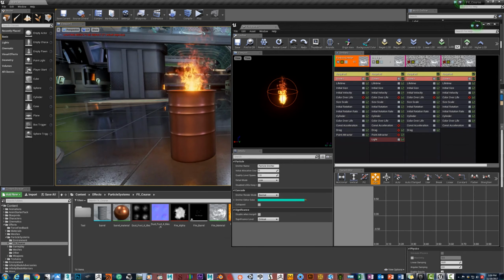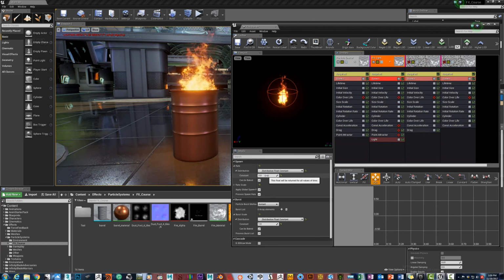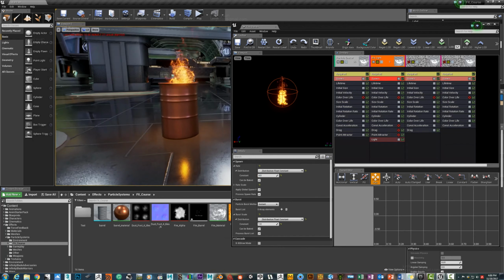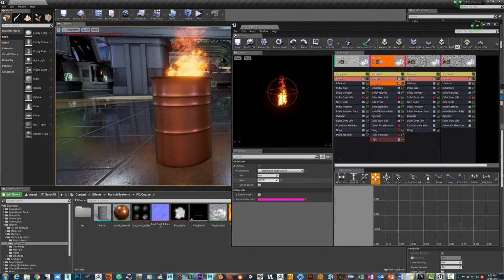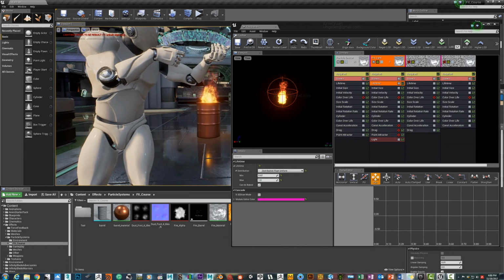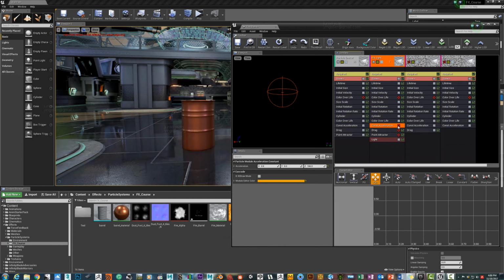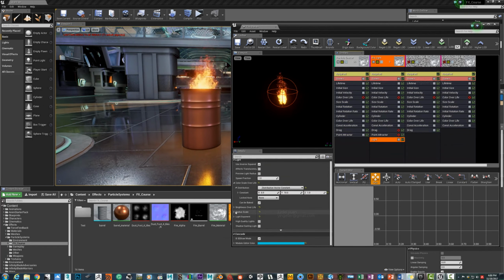We need a bit more frequency, so I'm going to change the min and max a little bit, and I'm also going to increase a little bit the quantity. You need to be very careful with this because lights are quite expensive. I'm also going to decrease the lifetime, so there are going to be less overlapping lights. See now, well, no, maybe now it's a bit too much, so 0.67, 0.1, so we get some consistency. And I can actually make them move up a little bit, so we see in the reflections that it's moving as well. We can also change the radius a little bit.